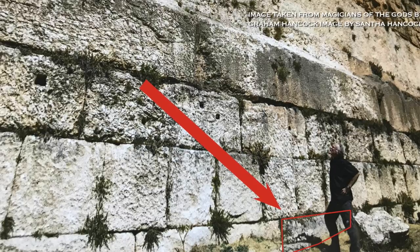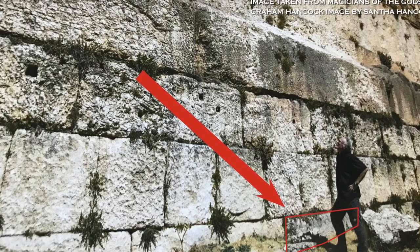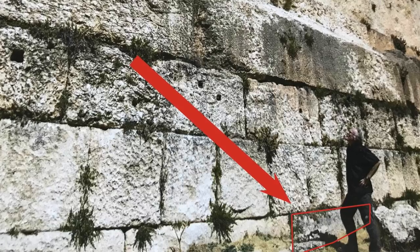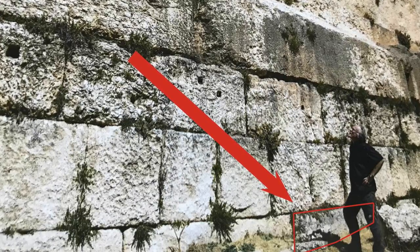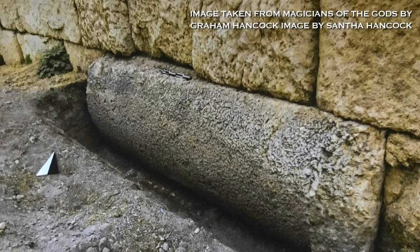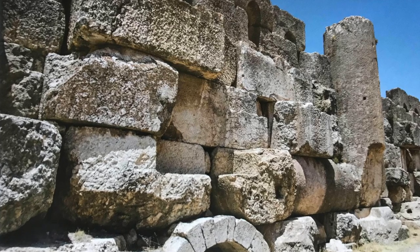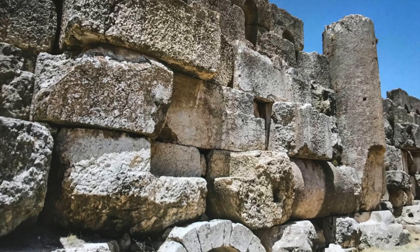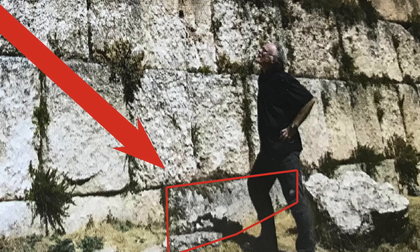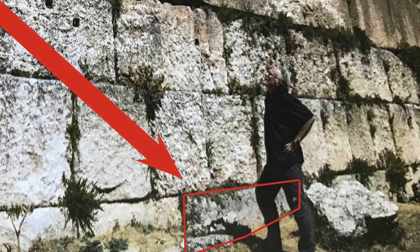The drum fragment is also load-bearing. Lohmann says you cannot just replace and repair such a foundation block, and he notes that if there was a hole in need of repair, at least two of the blocks above it would have fallen or at least buckled. As you can see in the picture, the blocks resting on top of it do sit quite flush. He also notes that Arab repairs of the Roman walls look very different to this specific foundation block, with little work done to the cylindrical drums, and asserts that the Arabs would never have been able to squeeze a block into the foundation and achieve such a tight fit.